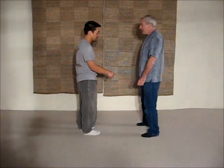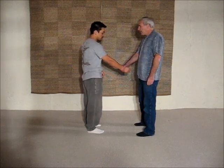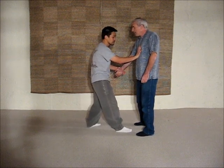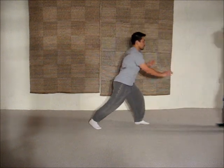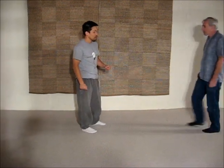Now, this has a lot of different variations. You can be caught with this hand, or you can be caught with this hand. Or basically, from here, you can just come in this way. And it's the same way, whether you step in with this leg or with this leg. But essentially, from here, it has the same effect.